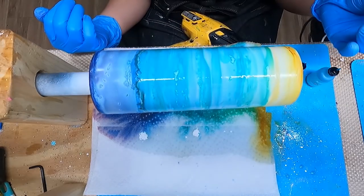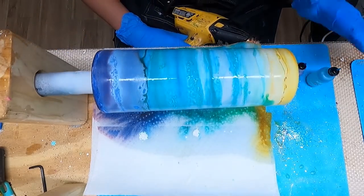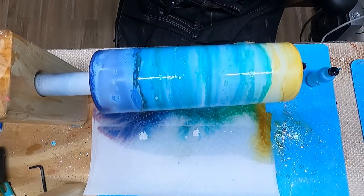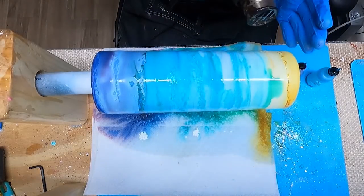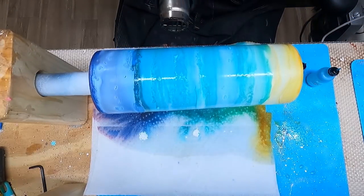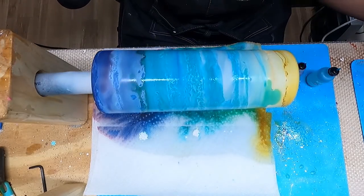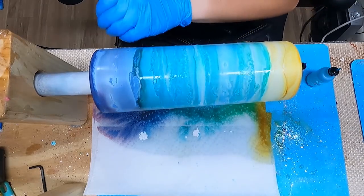The great thing about these tumblers is that you can repeat these steps over and over again. Apply the alcohol ink, apply the alcohol, apply the heat gun or your hair dryer over and over again until you're satisfied. So what I'm doing is I'm just applying a little bit of heat. I'm just trying to dry up my tumbler. And I really love adding that white alcohol ink after, because I really like that textured look.